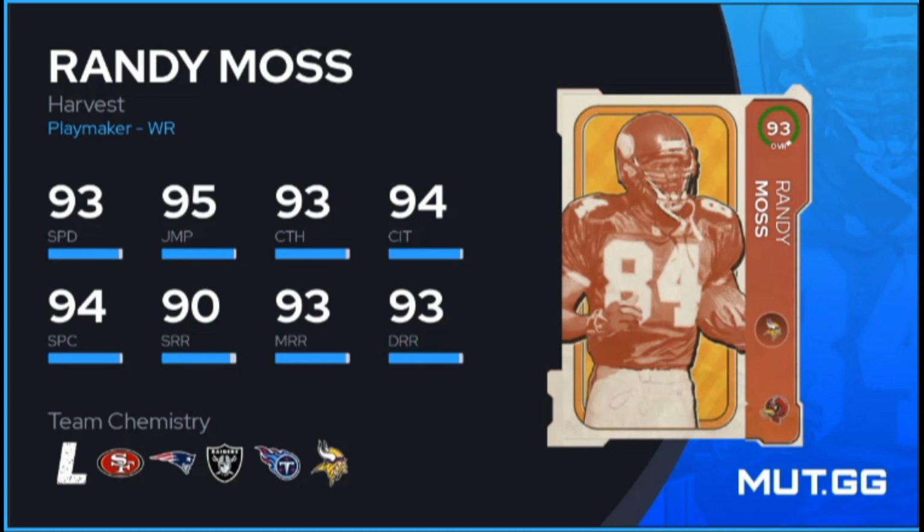He gets tons of team chemistries, obviously. On top of Legends, he gets 49ers, Patriots, Raiders, Titans, and, of course, the Vikings, the team he started with. So, Randy Moss cards always animate incredibly. He has definitely played really well for me since I got him from the Harvest program.